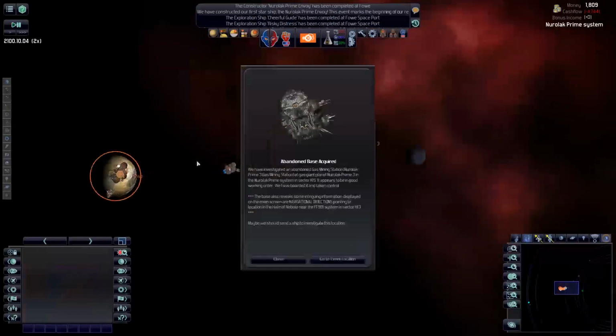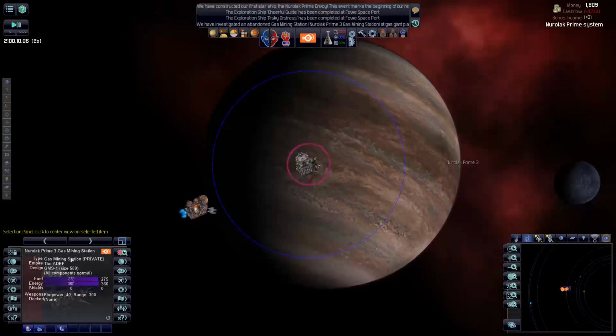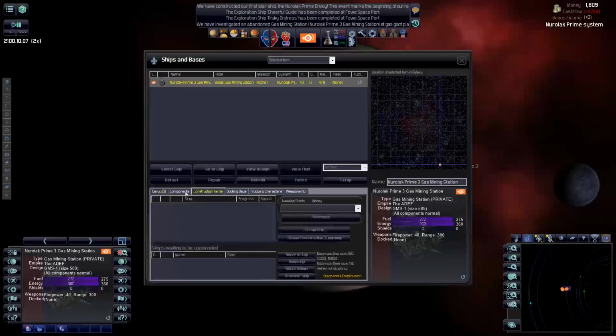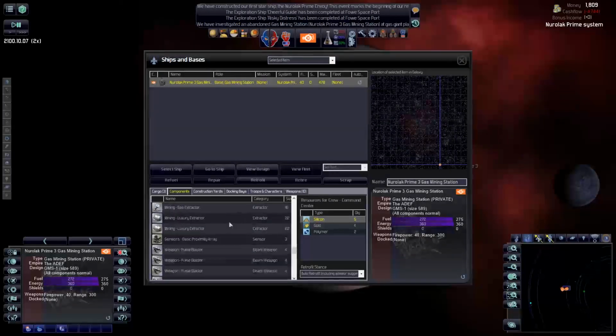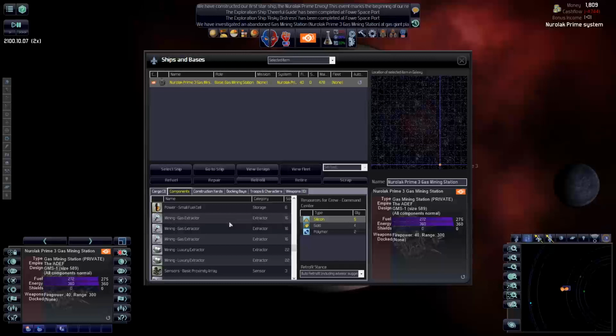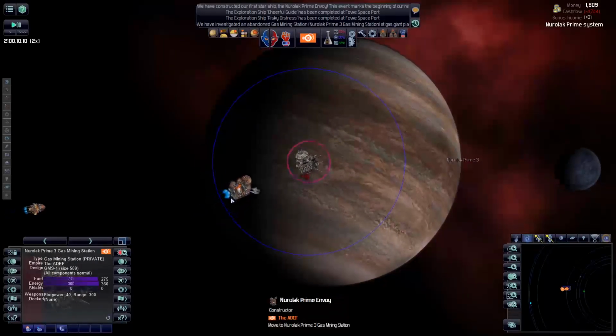And there are the exploration ships. There we go. Abandoned base. So it is a gas mining station. Let's see what's on it. Quite nice. Got the gas extractors. Good stuff. Pulse blasters. And it's mining whatever's on that world.